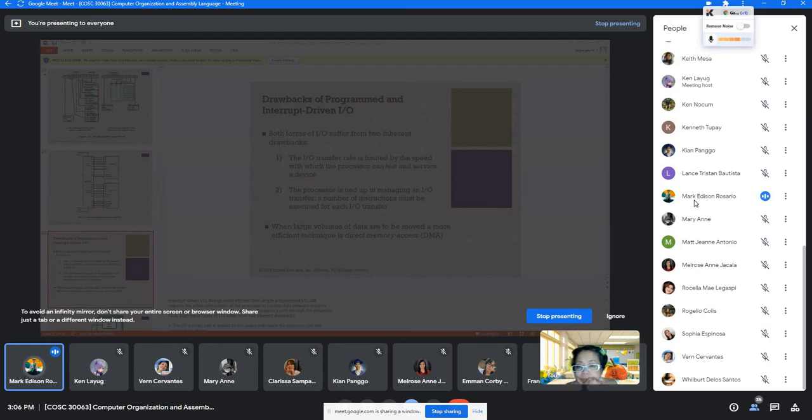The I.O. transfer rate is limited by the speed with which the processor can test and service a device. A processor is tied up in managing an I.O. transfer. A number of instructions must be executed for each I.O. transfer. When large volumes of data are to be moved, a more efficient technique is direct memory access or DMA.